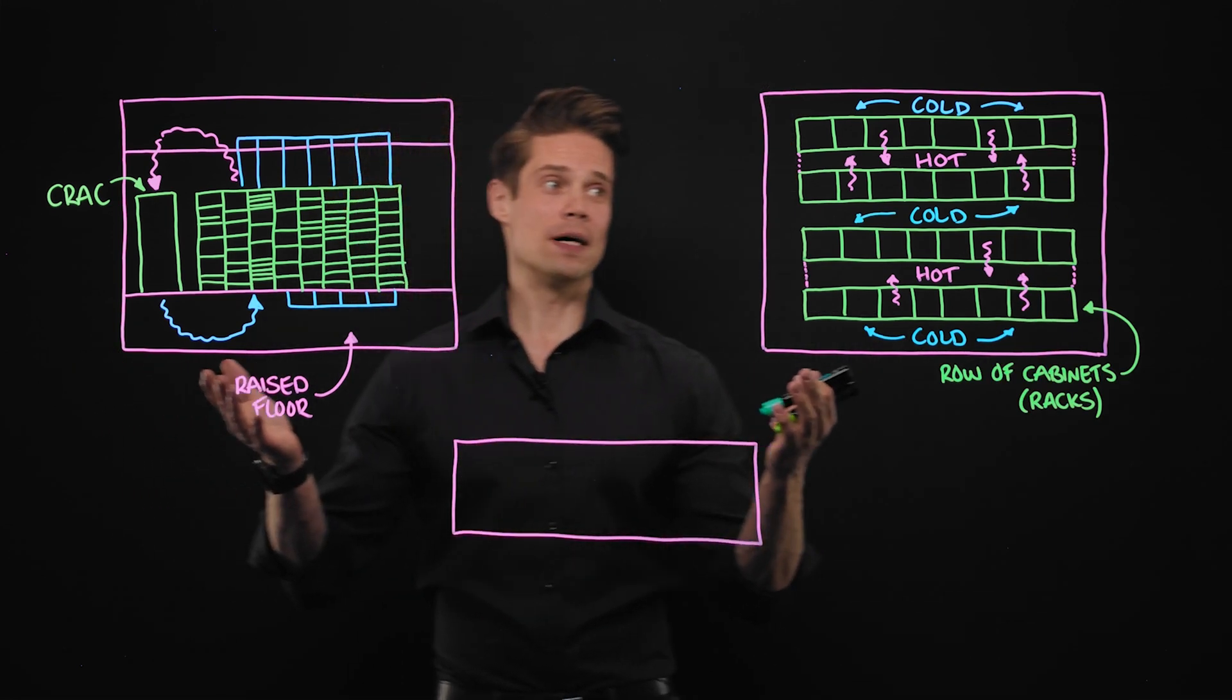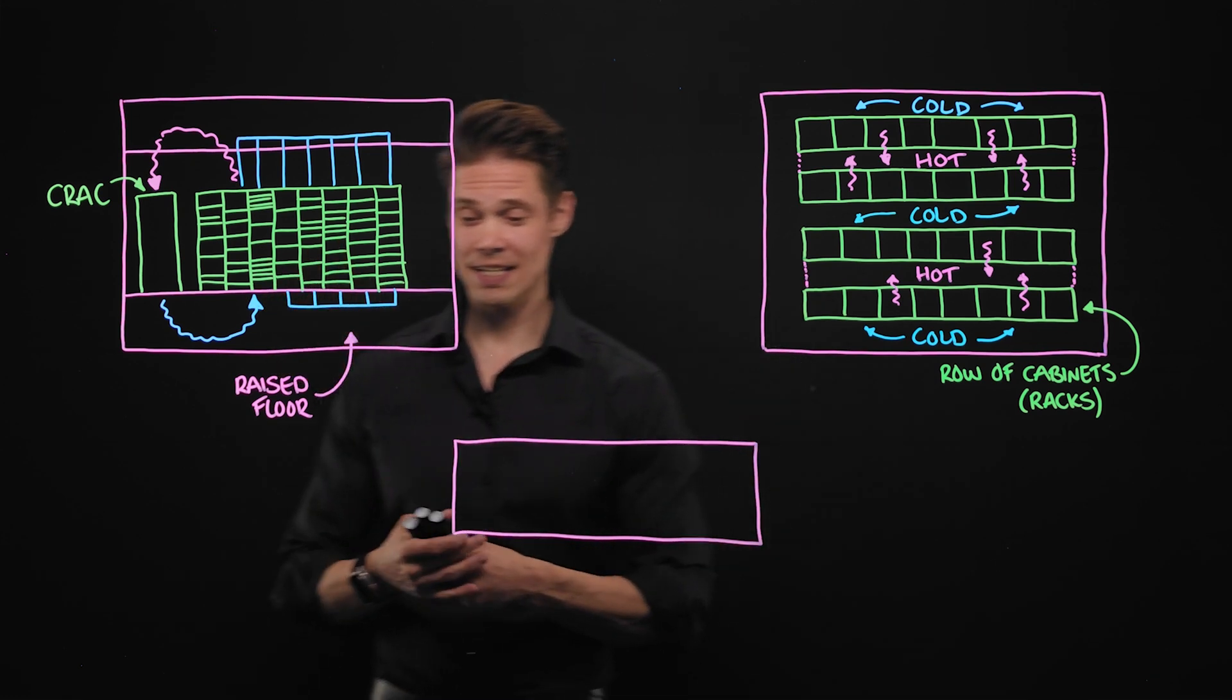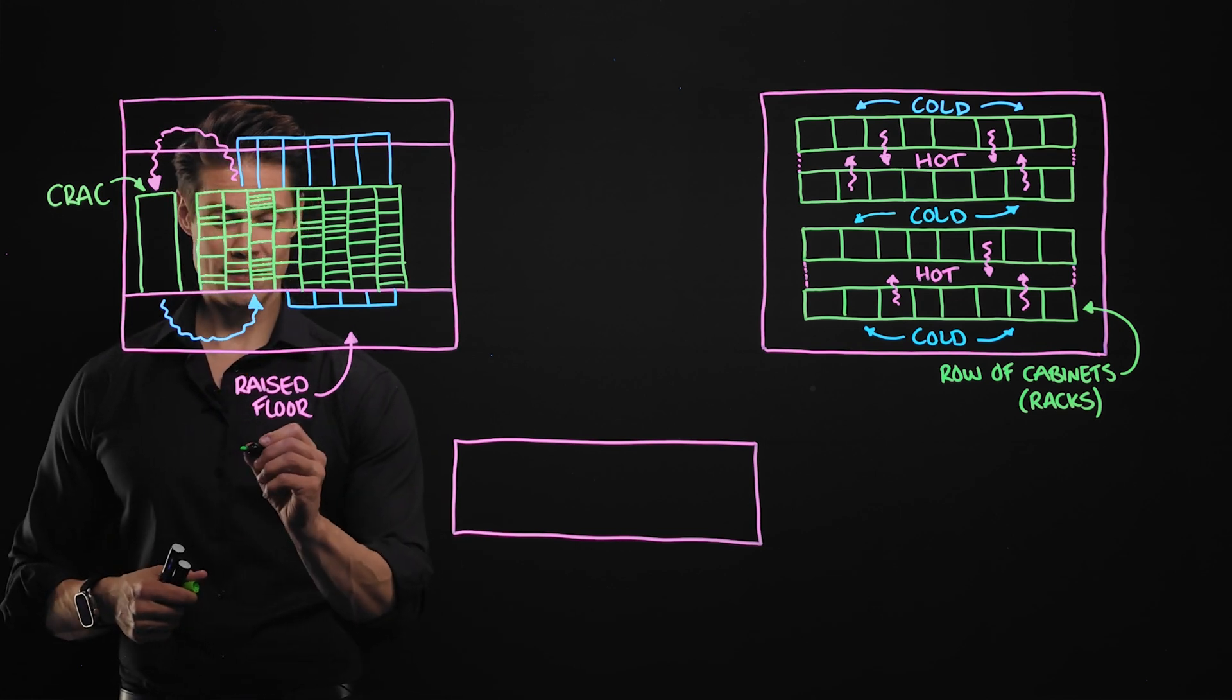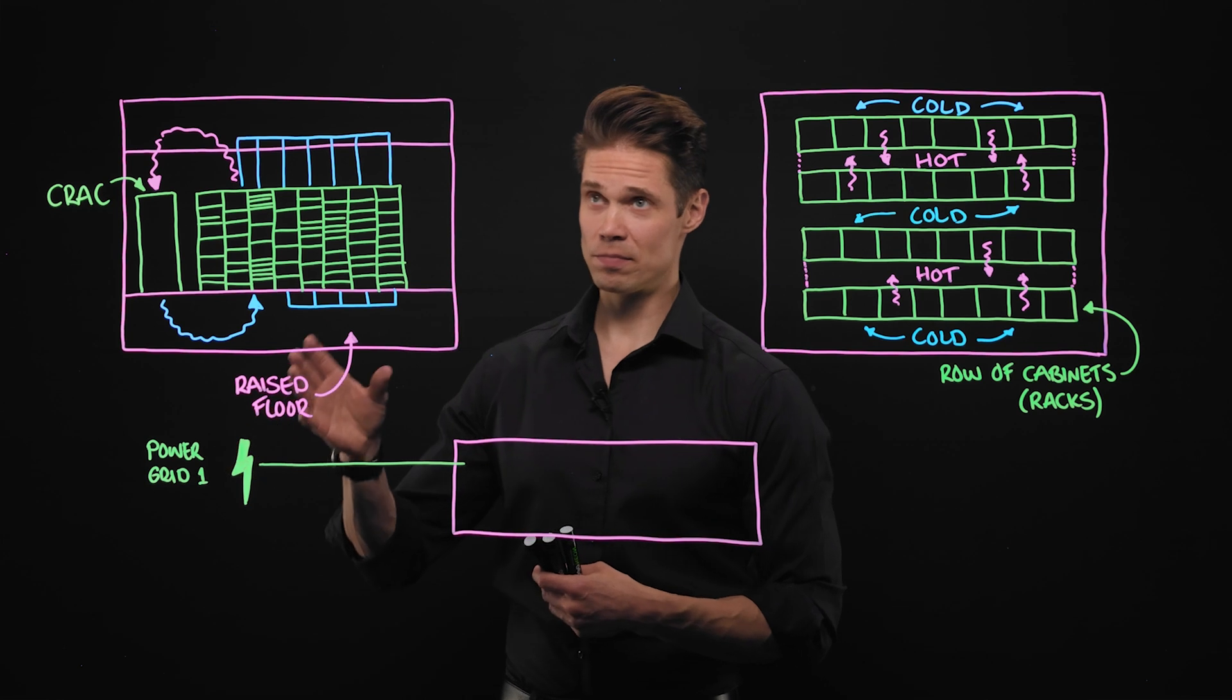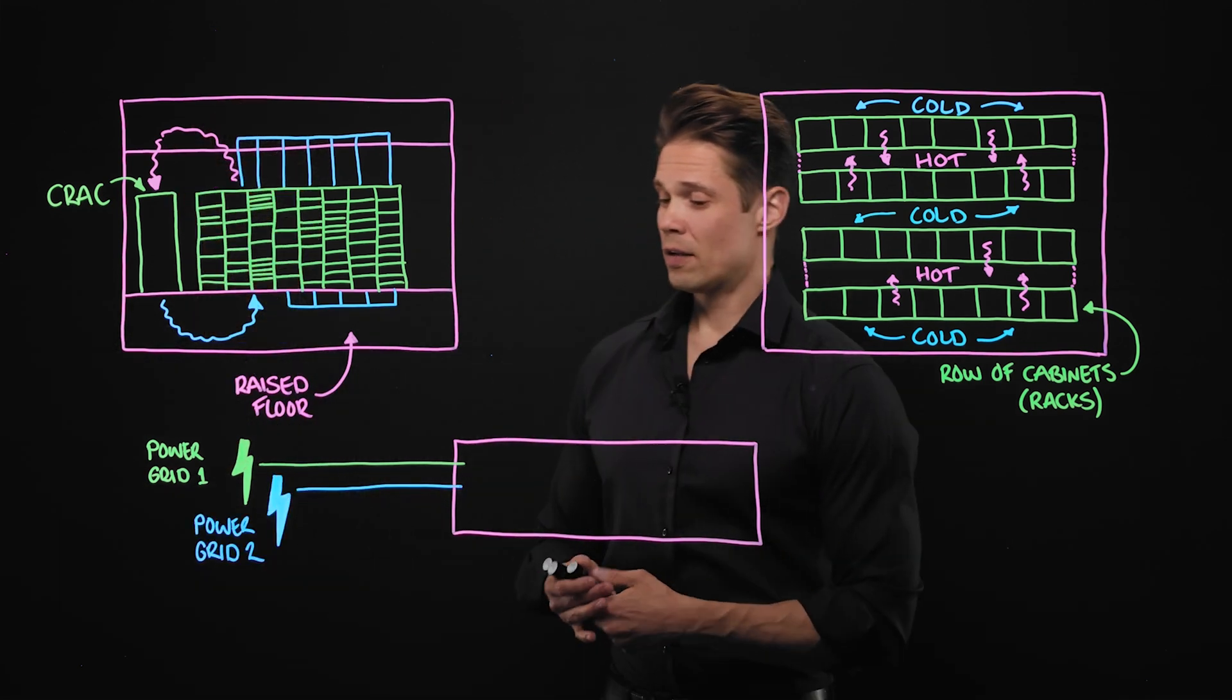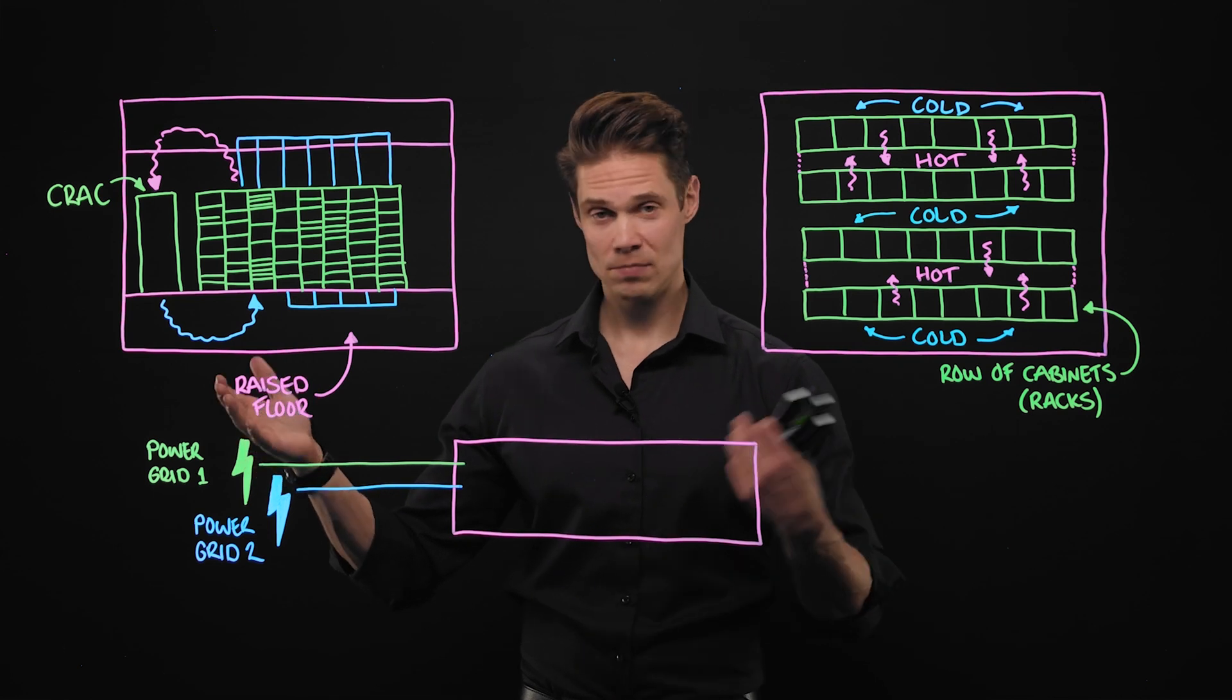So what else do we need but just IT devices? What we first need to power up these guys is electricity obviously. So the first thing that we should be doing is providing some kind of electricity somehow. Most probably we don't want to trust just one power grid service provider. We should probably consider having another provider. This way we can be quite certain already that even if the electricity from power grid one for some reason stops, then we still have the other one there.